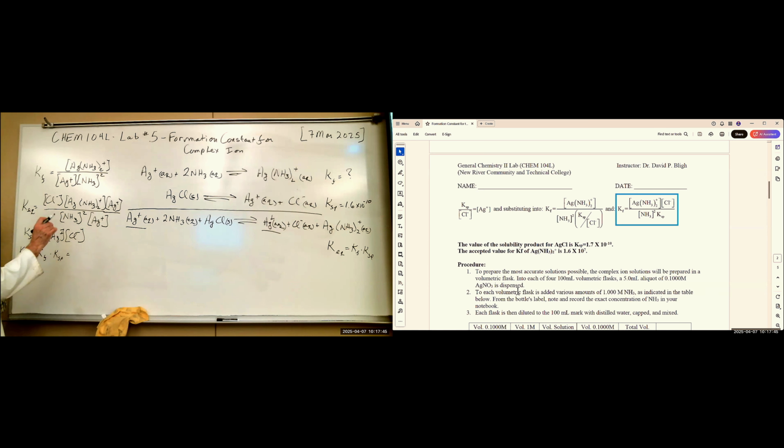Well, let's just multiply them together, right? So if we multiply them together, then we get this one times that one, which puts these two right here on top, and these two still on the bottom. So that is this right here. Okay, I almost lost myself. Did I lose you? So far, so good. Okay.